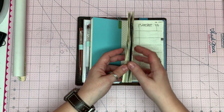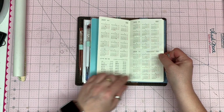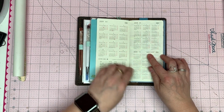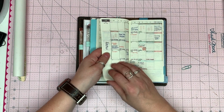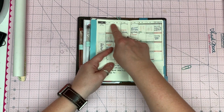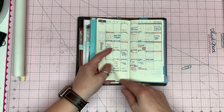And then the front, you don't get to see all of it. So this I just use to keep track of my granddaughter's days. And then the yearly overview I use to keep track of, at the top they have the longer section. So I put my measurements in there at the beginning of the month. And then on the days I will put my weight in.